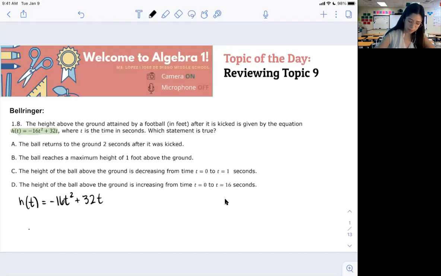So it's in standard form. Which means that since it's in standard form, what does standard form tell us about a function? What do I know about this function based on the numbers in front of me? We know the y-intercept, the a, and that's it. Okay, so what's the a value? The a value is -16.